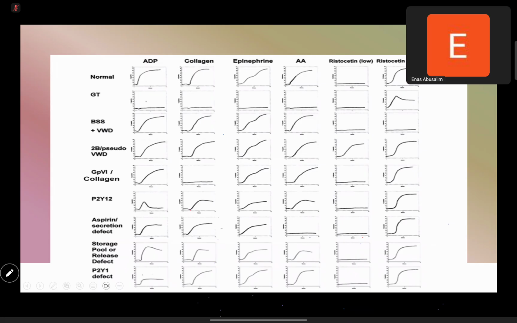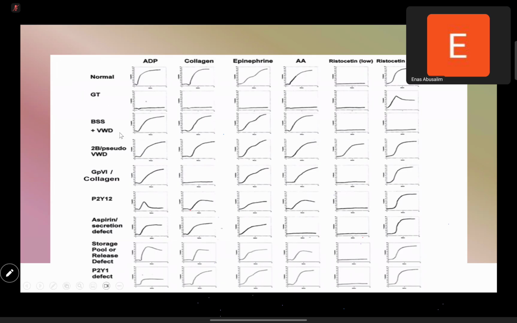I'm not going to give you these diagrams in the exam. All I want you to know is basically these two common abnormalities, which is Glanzmann's thrombasthenia and Bernard-Soulier. In Glanzmann's thrombasthenia, the patient's platelets do not react to any of these agonists, ADP, collagen, epinephrine, arachidonic acid, and low-dose ristocetin. They only react mildly to high-dose ristocetin. In Bernard-Soulier, on the other hand, they react to everything but ristocetin, so it's probably pretty much the negative image for each. You just need to know these two.